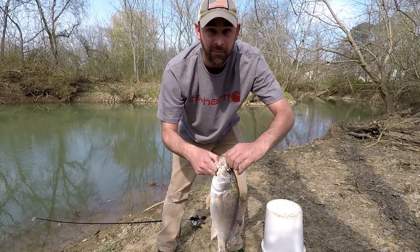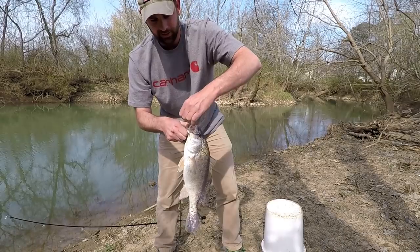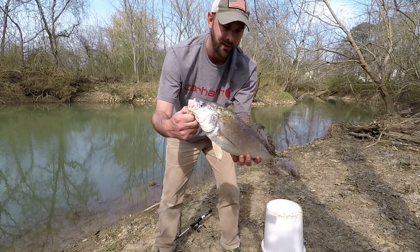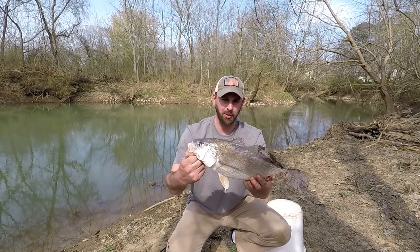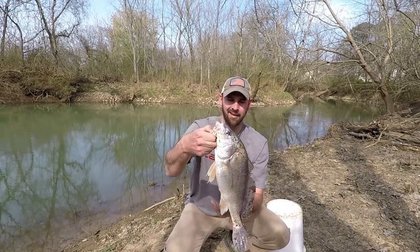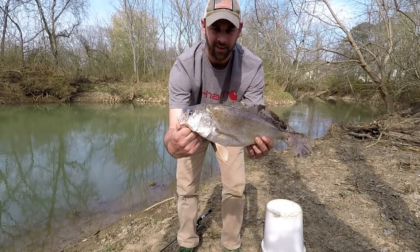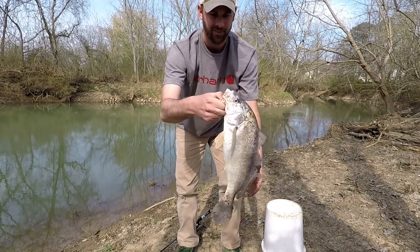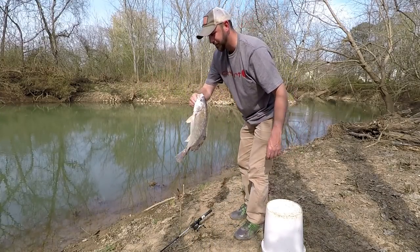I've had the video camera recording 6 minutes. I got first bite, it tugged, then he tugged, I kind of waited for it. Just held on for a little bit, waited for him to start pulling on it, pulled it off. Oh, that's fun. And man, those things, when they hit, they keep their head down. You don't know what's on there. All right, let's throw that guy back in. Hopefully we'll get some more.